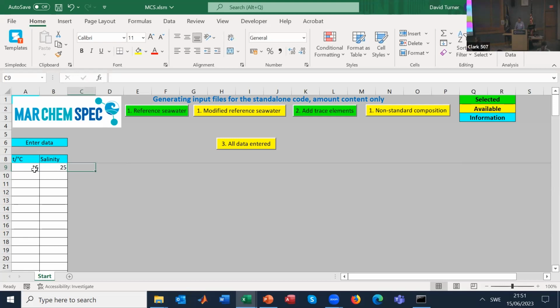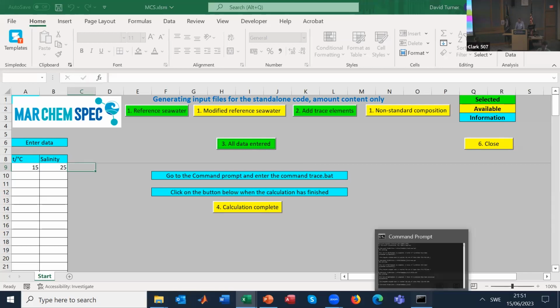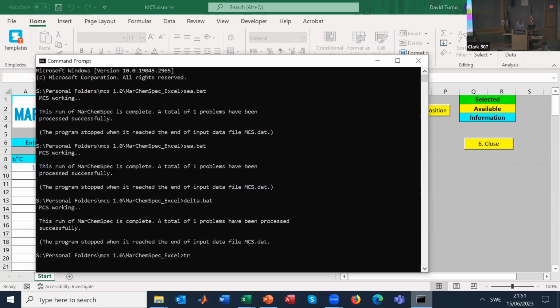I'll only put in 1 because we don't want to wait for ages. Click on all data entered, and now it tells you to run trace.bat. And so we put that in and wait for it to finish.